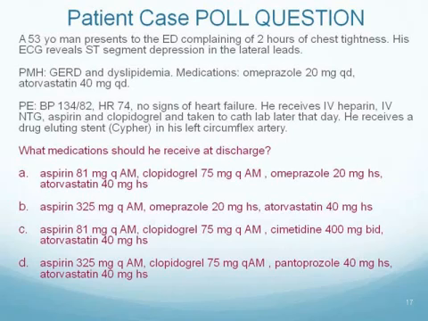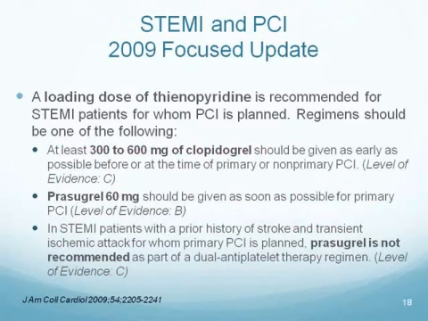Well, let's continue now with the presentation, and perhaps some of these points will become clear. Now, just to review briefly, this patient did not have a STEMI because he had ST segment depression, not ST segment elevation. But I did want to just briefly review the 2009 guidelines with you, and because he did undergo a PCI, he still falls under these guidelines.